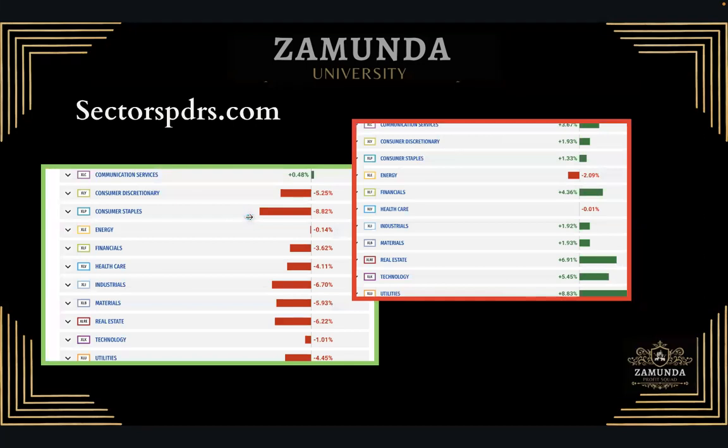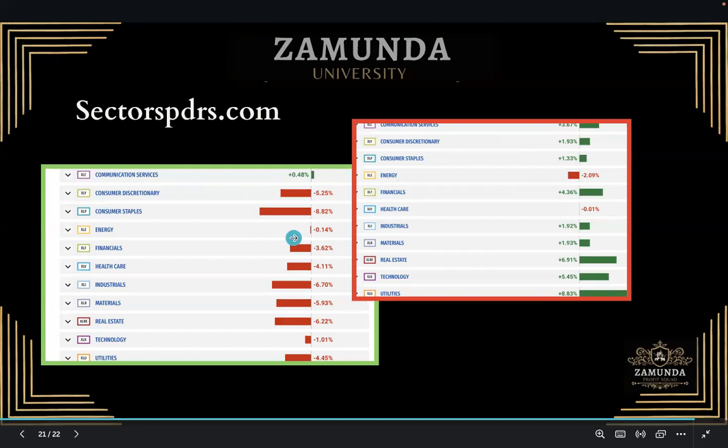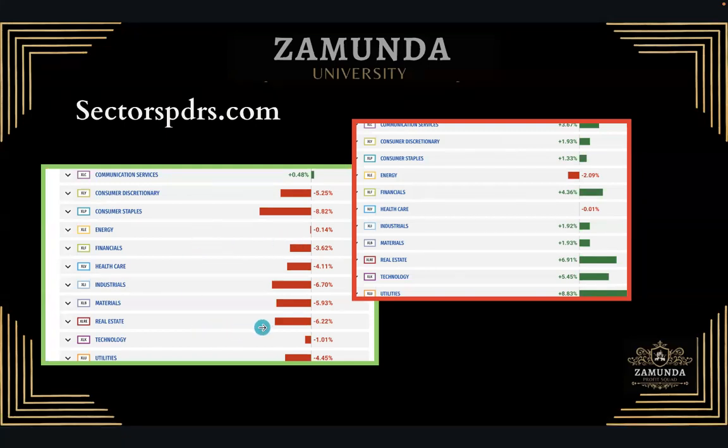So how you can check on how these sectors are performing is you can use sector SPDRs, sector spiders, and this shows how each sector is currently performing. Now you can look at the day, the 5 day, the week, the month, the quarter, the year to date, the year, and that can give you an idea where the money is flowing. So this picture over here, this is the quarter. Over the last quarter, money has been coming out of XLP at a rapid rate, out of real estate. You can see these are the leaders of where money is not at.